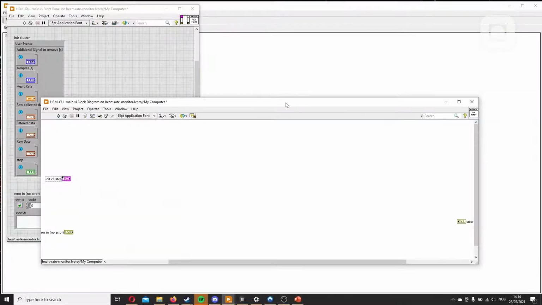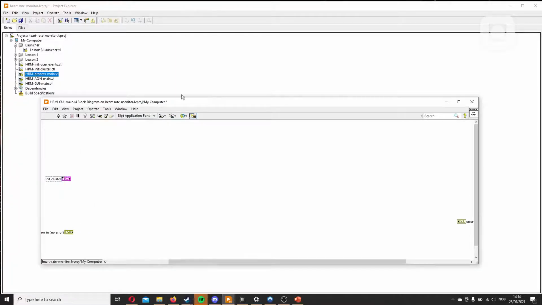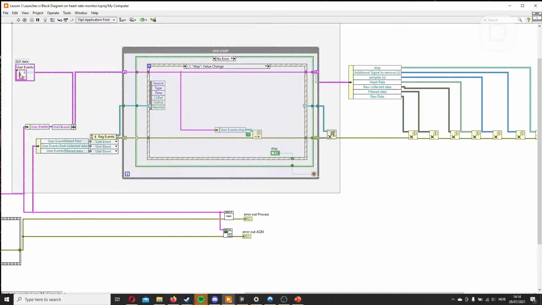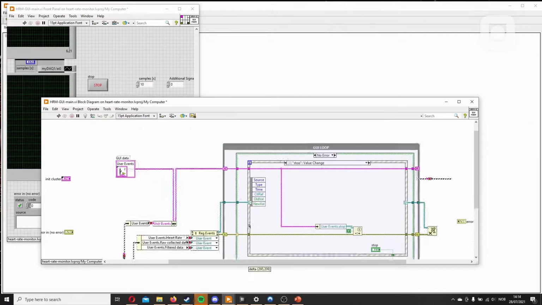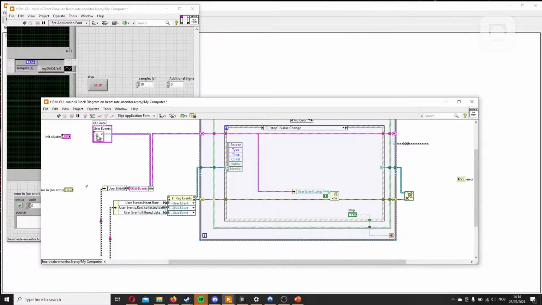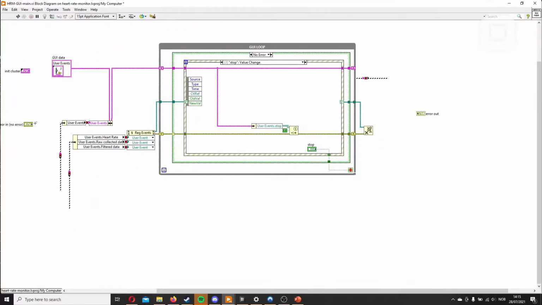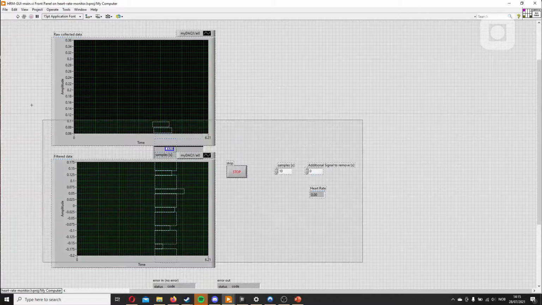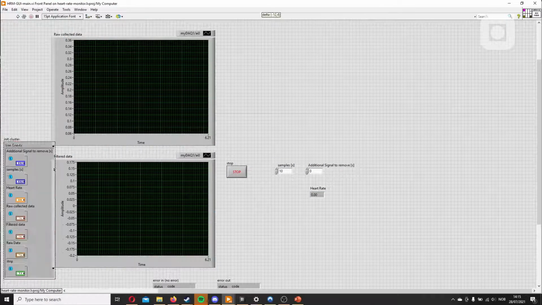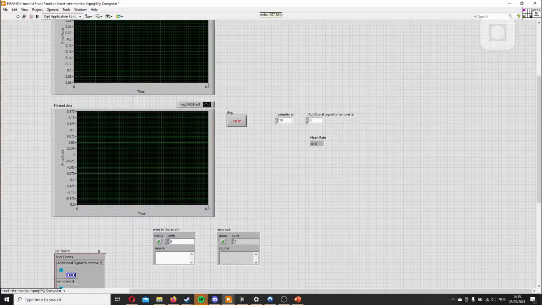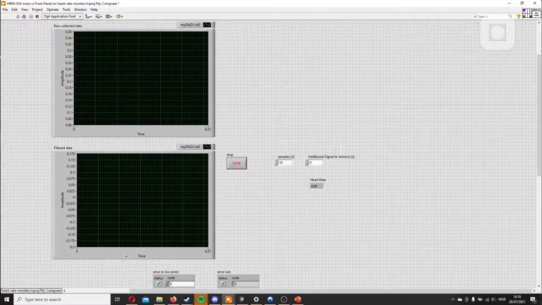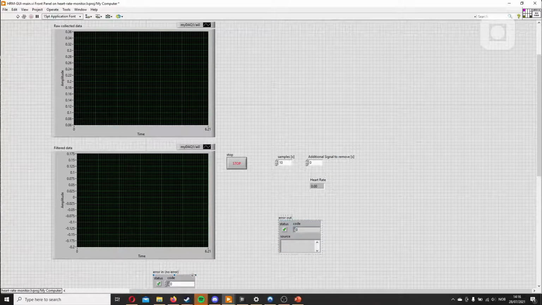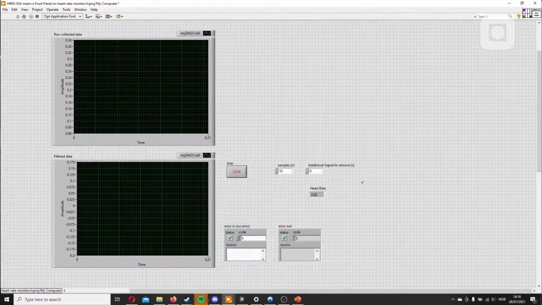We'll now just copy all of the content from the other VI in here from the launcher. By doing this, we got everything we needed, which is good. And I'll just sort this out. This is the input clusters, and we don't really need to see it, so I'll just move it away. What we are interested in is the error, maybe also the error in, and there we are.